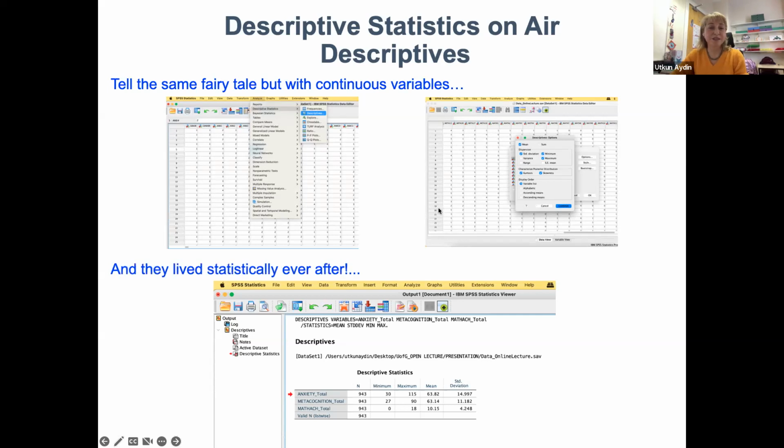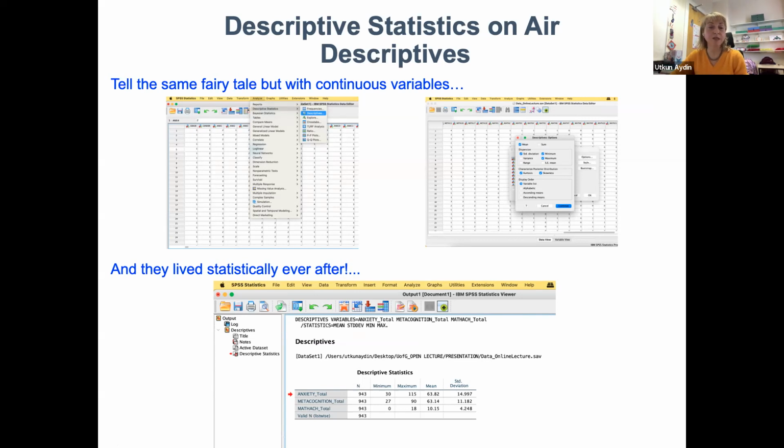And they live statistically ever after. Your continuous variables can live statistically ever after when you are able to talk on the minimum and maximum scores or values, or the means and standard deviations.